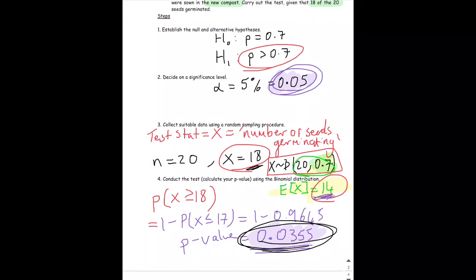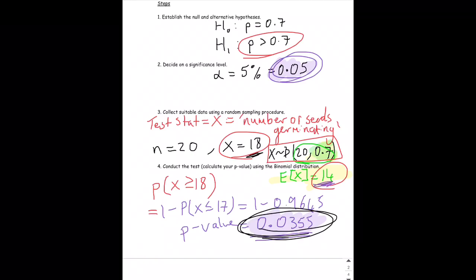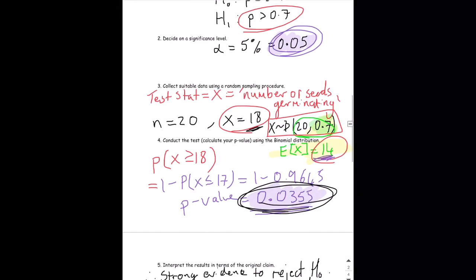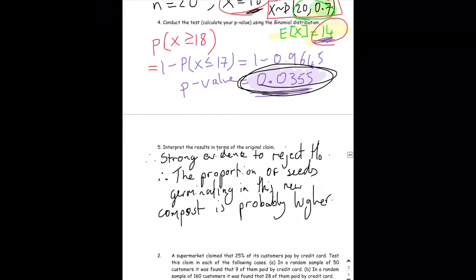Then what's the probability then under H naught, so just assume this is the same old regular compost. What's the probability of my sample, or even more extreme than my sample, happening? Oh, it's very small. The likelihood of me just planting 20 seeds in ordinary compost and 18 of them germinating, or even more than 18 germinating, is tiny. So under H naught, that's just regular compost. Then that's too unlikely to be regular compost, so it must be some sort of super compost. So we do have evidence to reject H naught.